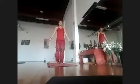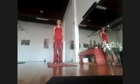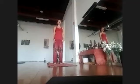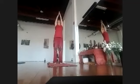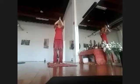Beginning at the center of our mat. Let the arms hang heavy. Close our eyes. Take a deep breath in. Deep breath out. Inhale the arms out to the sides and up. Bring the palms together. Exhale the hands to heart center.